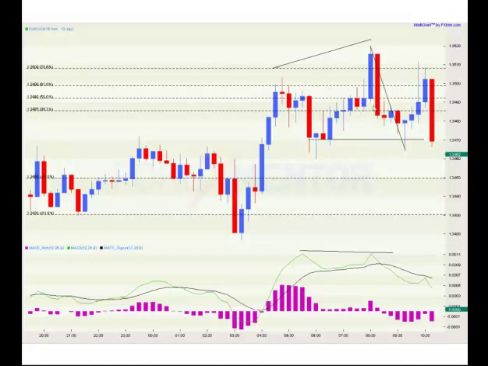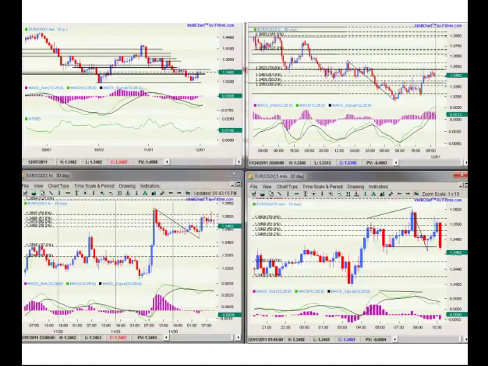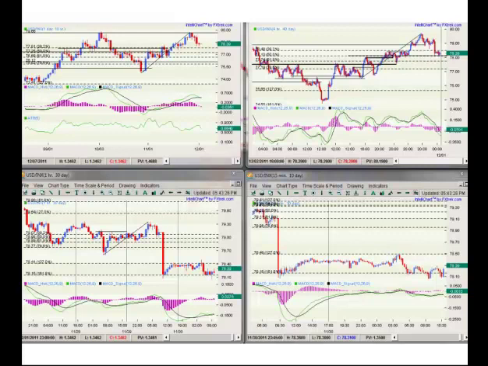Now, I kind of got ahead of myself a little bit here, but when this is all happening in here, what else should you be doing? You should be checking to see what the index is doing. What's the dollar index? Because this is the euro against the US dollar. Well, over in the dollar index, let's look at a 4-hour chart.